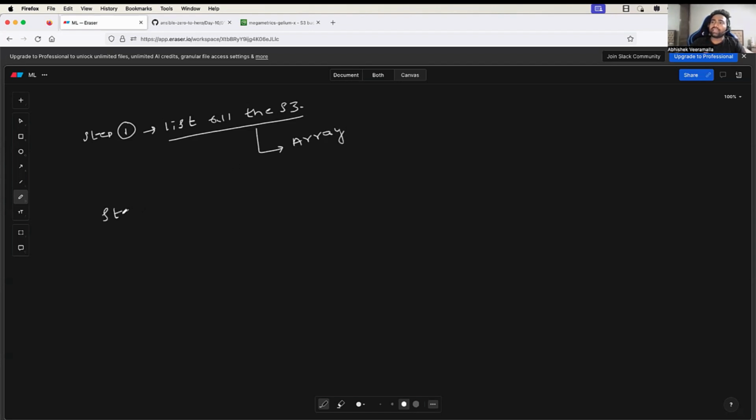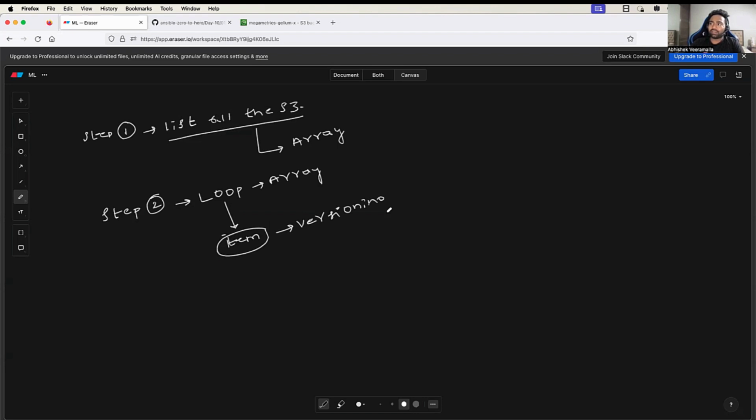In step 2, I will write a loop on the array that we have created in step 1. In the loop, I will take each item, and on each item, I will enable versioning.